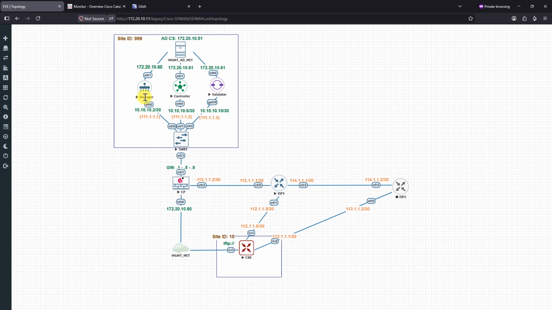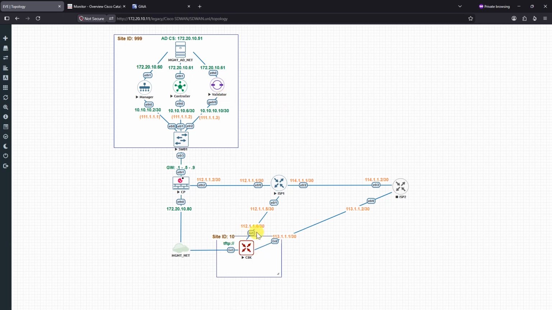The manager, controller and validator have different IPs and different subnets, and for management I connect to my network, which has the ID server. I built the ID to the root C8, and then I use the server to sign the CSRs that come from the manager, controller, and validator.